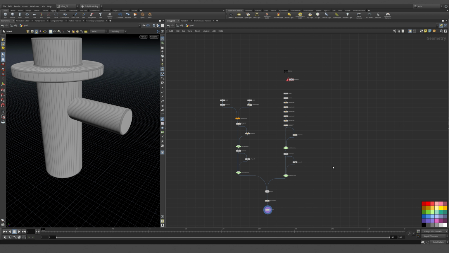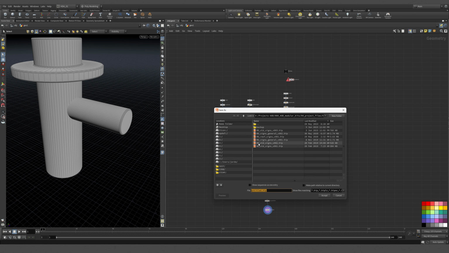So back in Houdini, what we want to do is, I haven't even saved my project yet, so let's save our project first. So save, right? And I'm going to just navigate to my project, which is here, tutorials, procedural modeling, right? I'm going to come into my project files here. Let's just do it by name. Project files, Houdini, HIP. I'm going to call this procedural modeling 01, and get it named correctly.